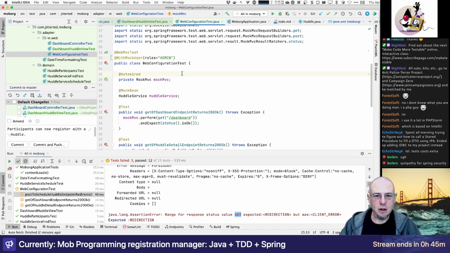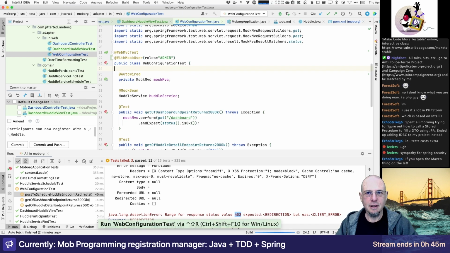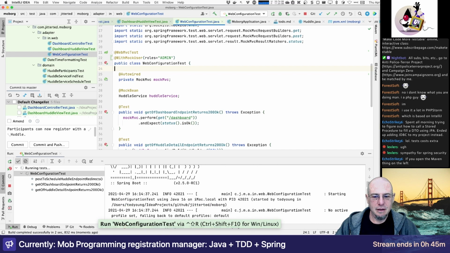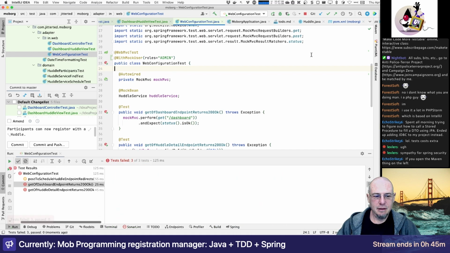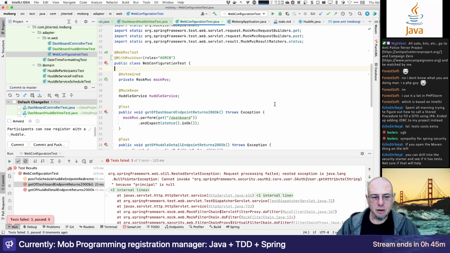All right, so now let's see if these tests work. Yeah, there's probably something special for OAuth.